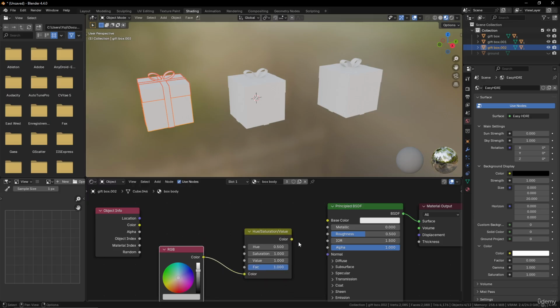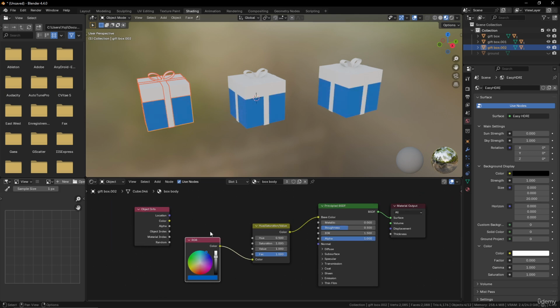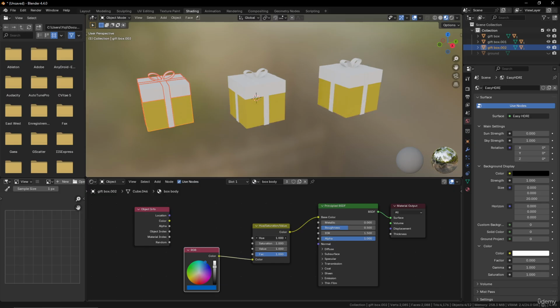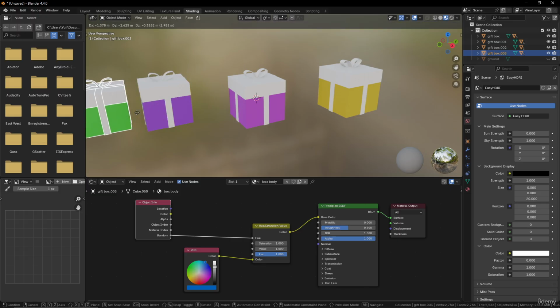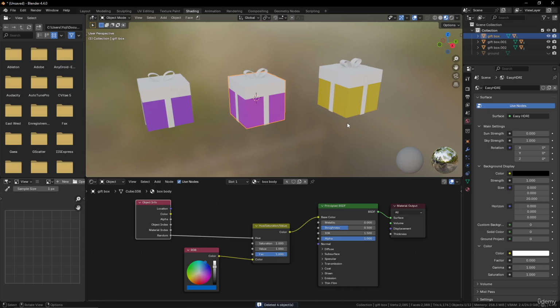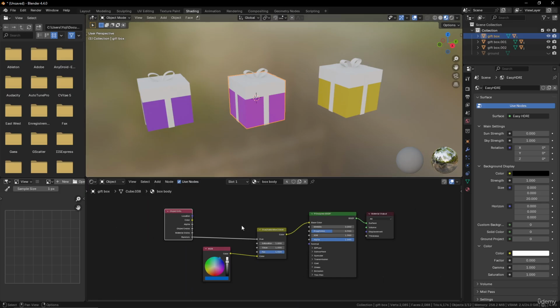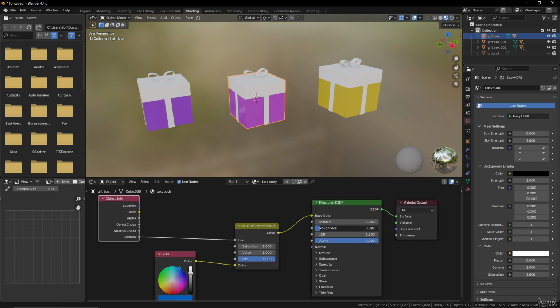So if we add a basic color like that, we can go to the blue, for example, okay? But if you play with the hue, you see that it changes the color, okay? So let's go with the random here, and you can see that now you will have different colors. And if I duplicate again with Shift D, you can see that I will have another color. So it's very easy to create simple variations like that with this system. Very simple, actually.